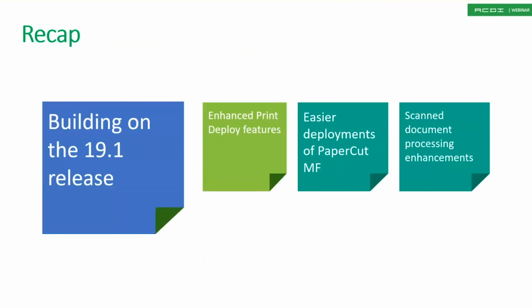There we have it. Version 19.2, chock full of the quality you expect from PaperCut. Here's the main takeaways for you. Building on the success of version 19.1 by enhancing Print Deploy, making large rollouts easier with bulk installations of MFDs, and adding some cool document processing enhancements, plus a lot of stuff to play with too. How cool is that?